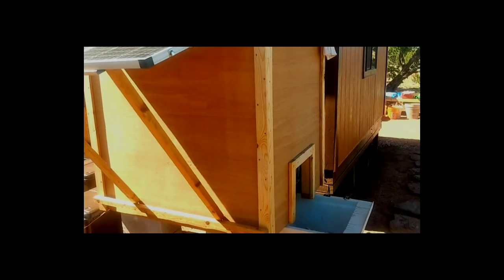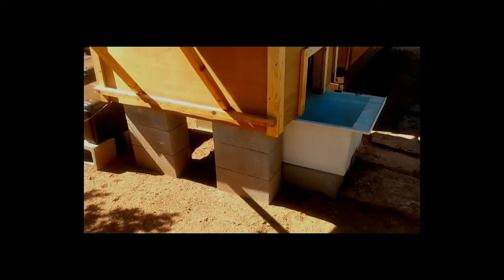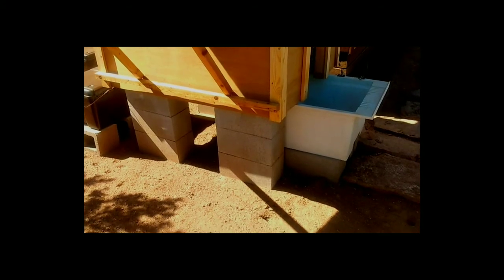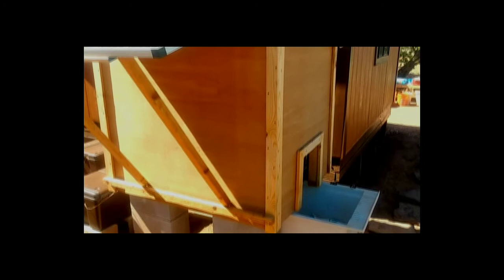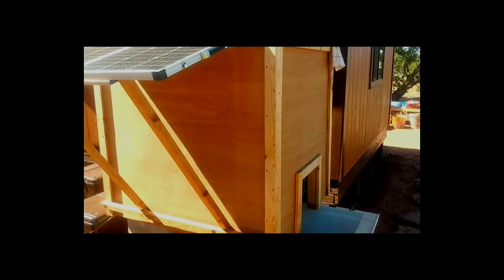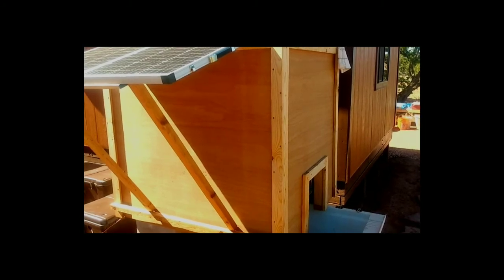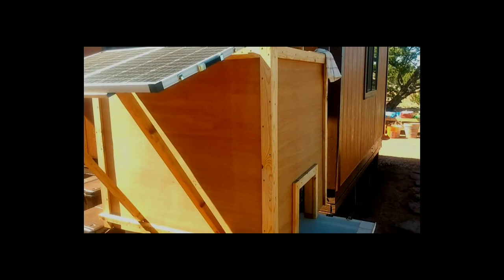One final note on the cost of this setup: I paid about $100 each for these tanks. They're sitting on cinder blocks — a total of 12 of those, which cost about $1.25 apiece. And the wood that encases these is about $30 worth. So it's about $150 and change to have a nice drinking water and rainwater catchment system that helps keep me clean and happy and enjoying my off-grid lifestyle.